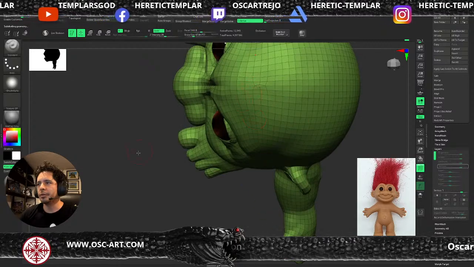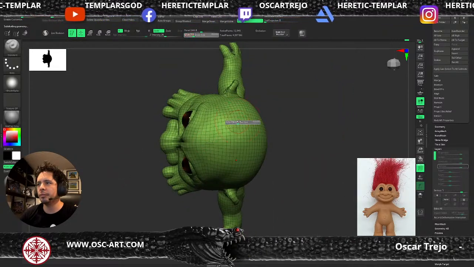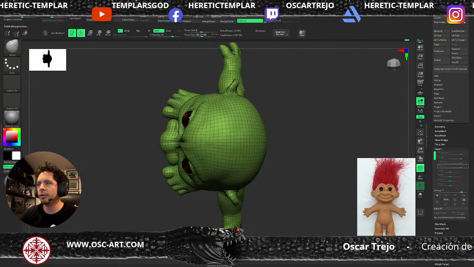Ooh, I have a very weird topology around here, but better.